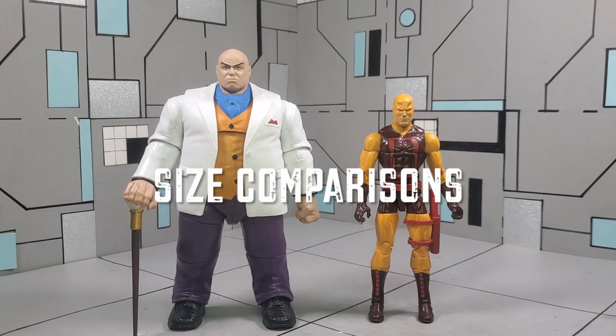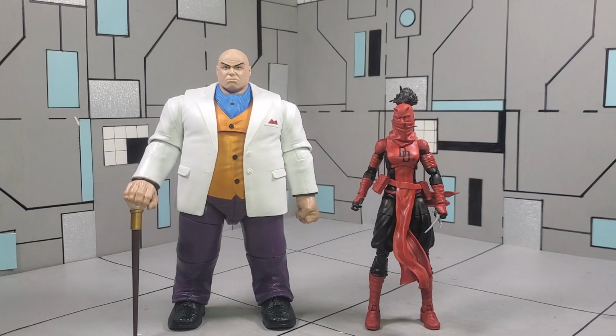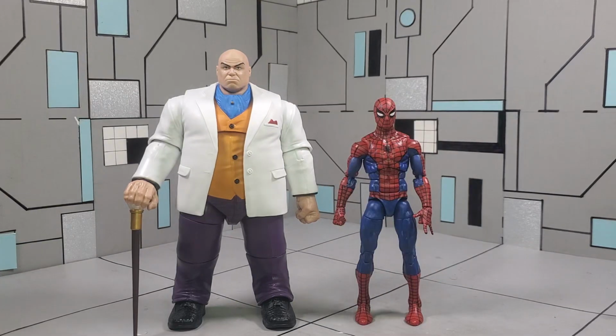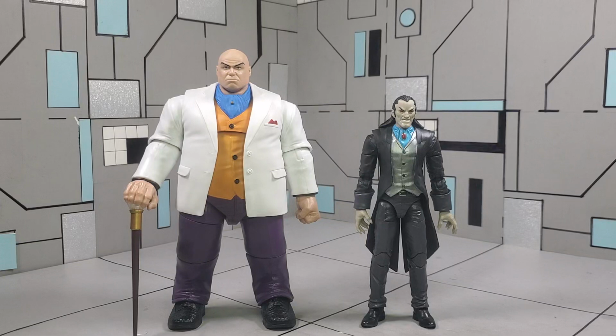And now for some size comparisons. Over there to the right, we do have the Walgreens exclusive Daredevil. Then we also have Elektra from the Spiderman Retrocard Collection. And here he is next to the retro-carded Spidey. And here we have Kingpin next to Tombstone himself. And I really like how both of these figures complement one another with their nice suits. Then for some more distinguished gentleman action over there, we also do have Moreland. I always want to say Morbius for some reason, but we do have Moreland.